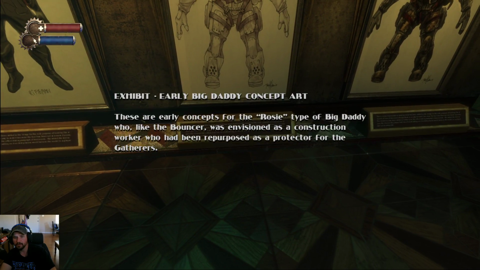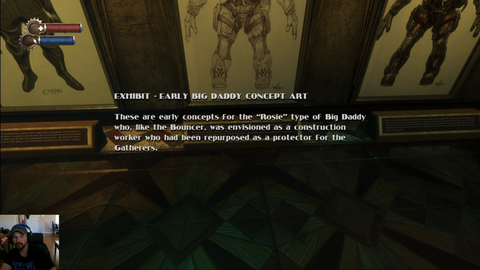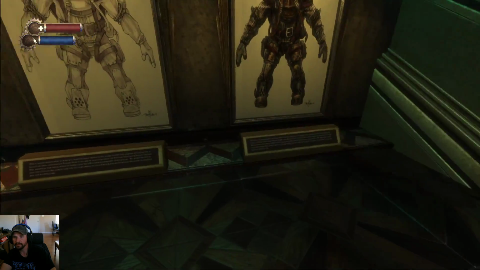These are early concepts for the Rosie type of Big Daddy, who, like the Bouncer, was envisioned as a construction worker who had been repurposed as a protector for the Gatherers.